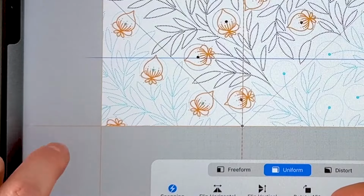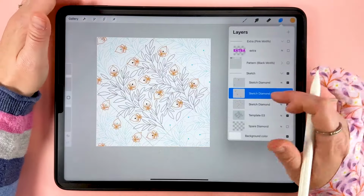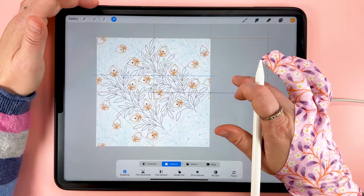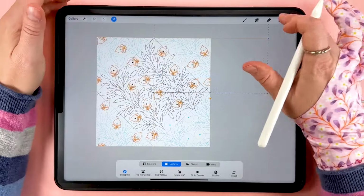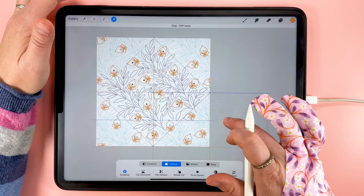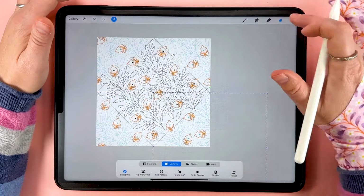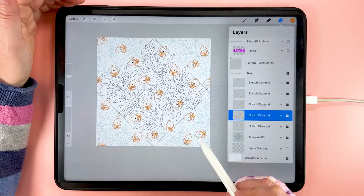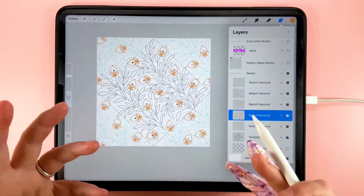Each time you do this, be looking out for these orange lines there. Duplicate and drag it up and over to this side, again orange lines there, and then one last one, dragging it down into this corner. And you'll see that as we do that, each of these blue circles is filled with the motifs we made up here. And that's how we're going to build the pattern out.